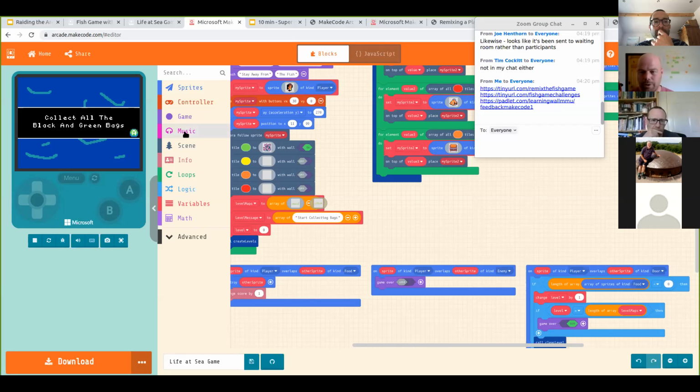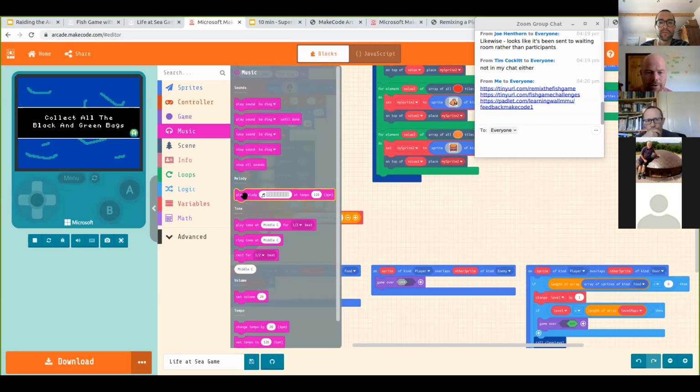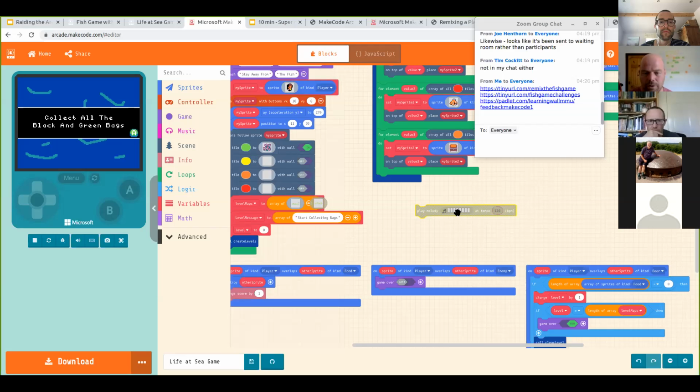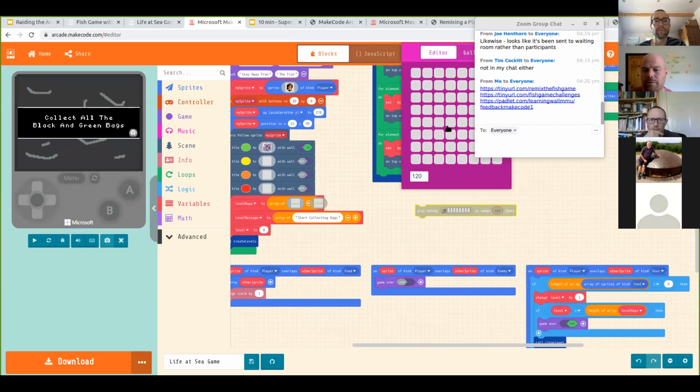So it's very limited in terms of what you can do. So with music, for example, we can play a melody, but you can see here, if I drag that in and click on the melody, that's it. That's what we're working with. We can change the BPM. We've got a limited number of notes, but that's all we're working with. The same with art. You've got a limited pixel art approach. So in some ways that could be frustrating, but in some ways as a facilitator, it's great, because it means people don't get lost in that world of asset creation.